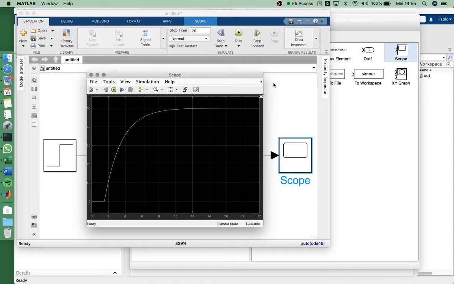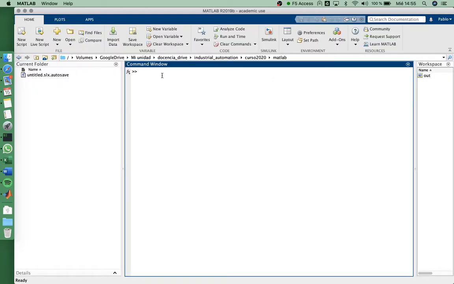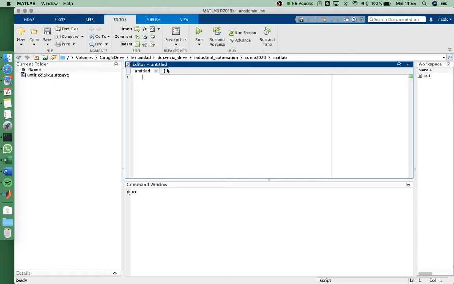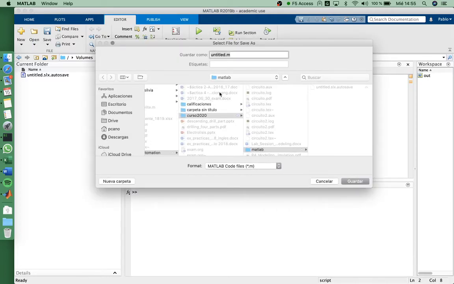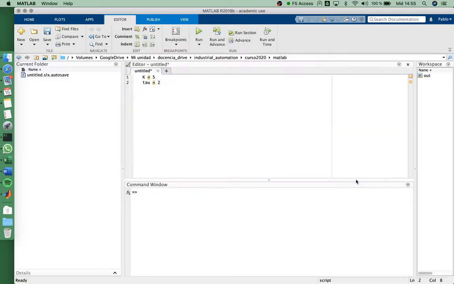There is one thing we can do: instead of defining the coefficients of the transfer function directly in Simulink, we may want to define them in a script. So we can click on new script, and we define, say, a k of 5 and a tau parameter of 2. We run it and it will ask for a name. We can say parameters, and we save it.